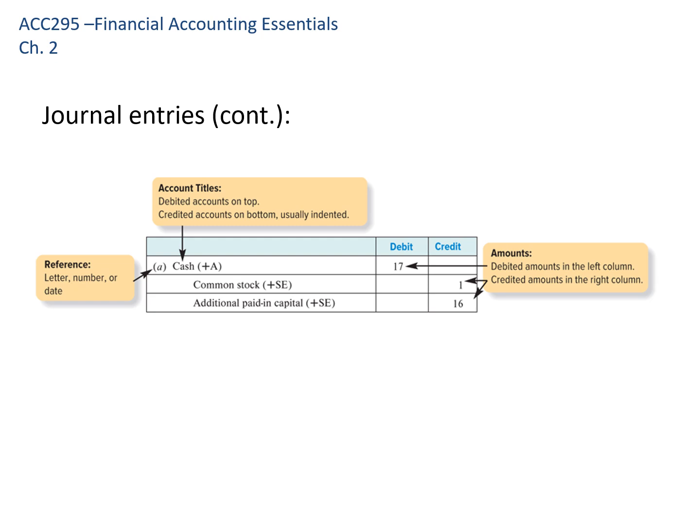The format for journal entries is always debits first. So we always show our debits first, and the account name is left justified. They have some parenthetical indications of asset or stockholders' equity increasing or decreasing. You don't really need to worry about that. But you'll put the name of the account for debits completely left justified and enter the dollar amount under the debit column. And then credits you would indent about 4 spaces and record in the credit column. That's how we record journal entries.